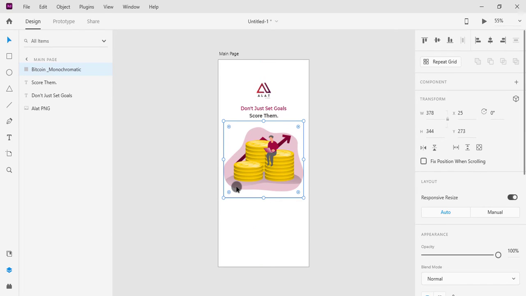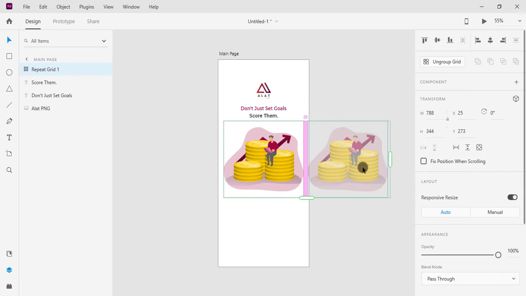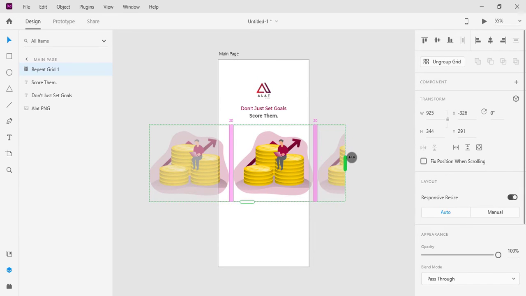So first of all, I'm going to introduce you to a very cool Adobe XD component used for prototype design or UI UX design. It actually makes my work very much easier, which is the repeat grid system. So instead of me creating different rectangles, inserting images and going through the same process over and over again, all I need to do is just to click on this repeat grid here, and I'm just going to drag it, and wow, you can see I can drag as much as I want to. If I want 10,000 images, I'm just going to drag them like that and repeat it. So what this basically does is just to repeat and repeat.